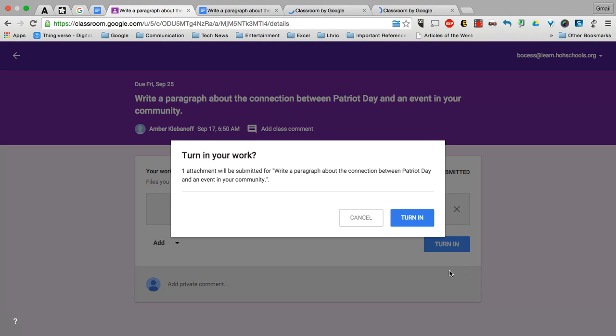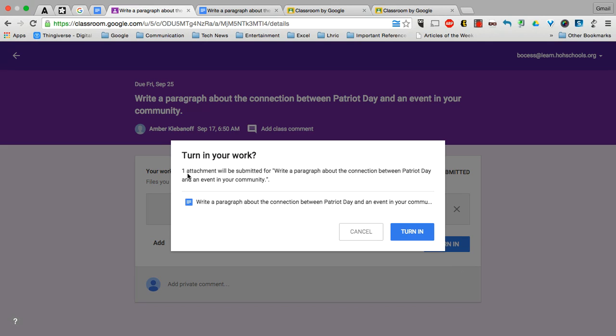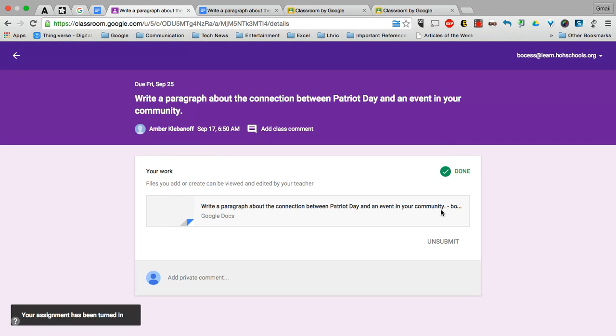If I click Turn In here, it will allow me to turn it in as well. So it says one attachment will be submitted for write a paragraph about the connection between Patriot Day and an event in your community. So once I click Turn In again, it will then click and we see Done.